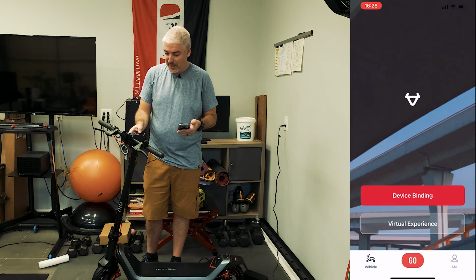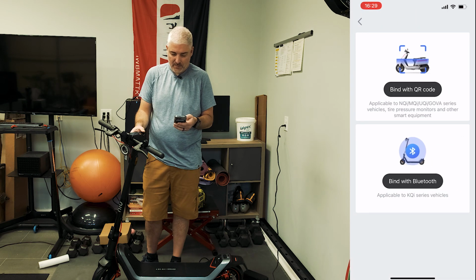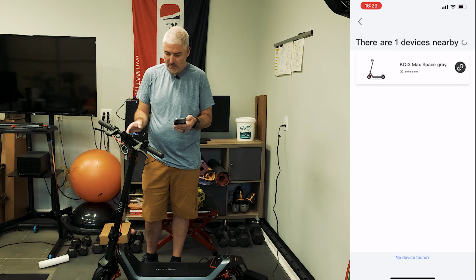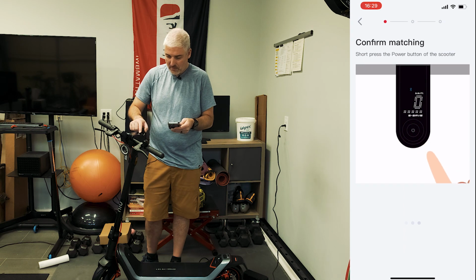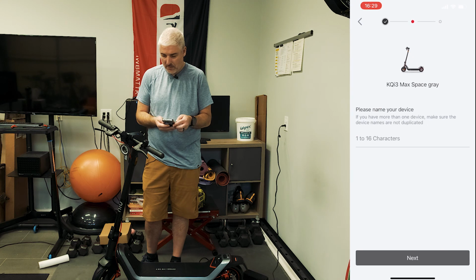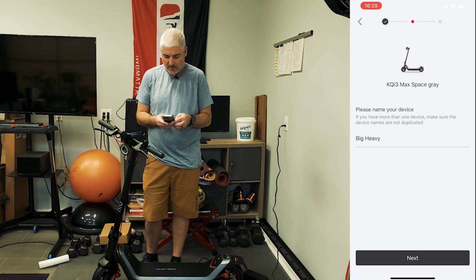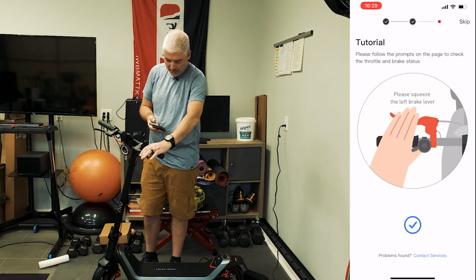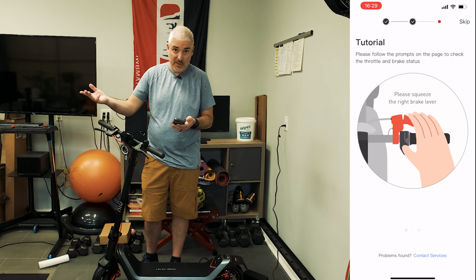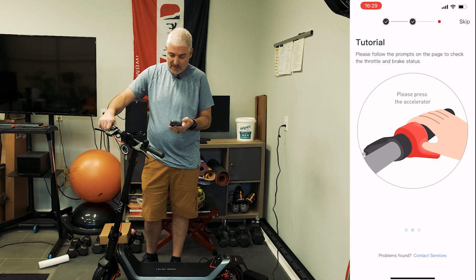So let's see if we can actually pair the scooter now. So it found the scooter pretty easily. That's good. Now it's making me go through a little tutorial. So I squeeze the left brake lever, squeeze the right brake lever. Brake light came on, which was fairly exciting. Press the accelerator.